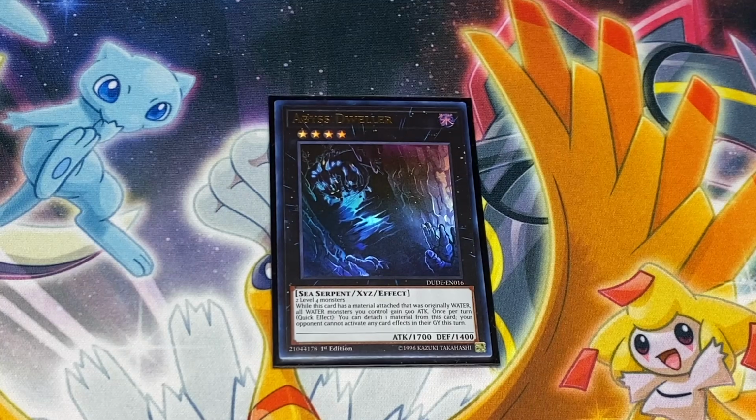As soon as your opponent draws, you activate his effect, send 1 material to the grave, and your opponent cannot activate cards from the graveyard. This card's clutch if you know you're going up against a deck that uses the graveyard a lot, effects from the grave.